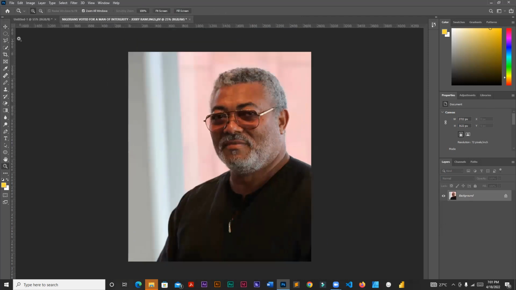There are many ways you can use to remove the background of a picture, and one of them is the quick selection tool. With the quick selection tool, once you click on it, you go to the properties bar. As I told you, any tool that you select has its own properties. When you go there, you can find select subject.